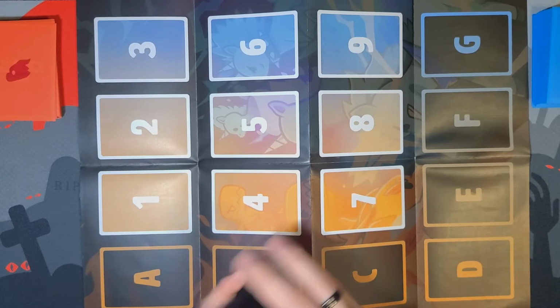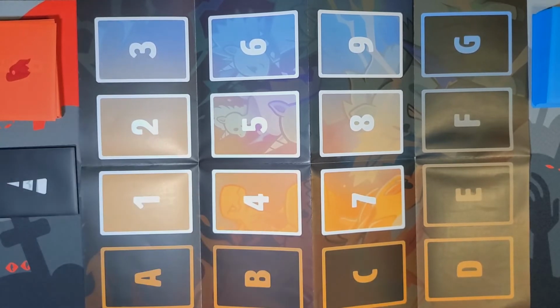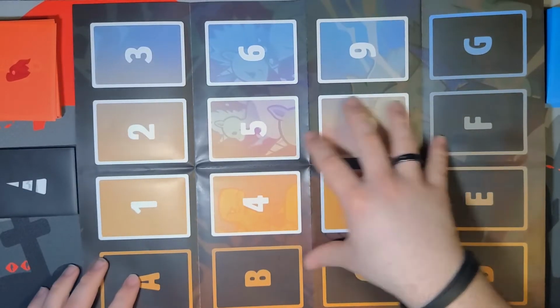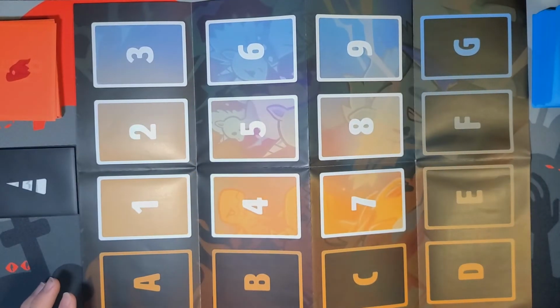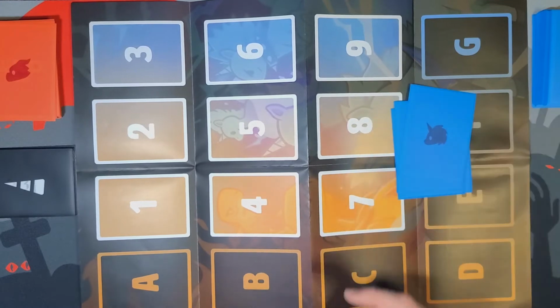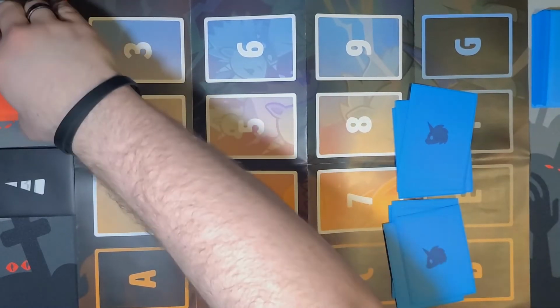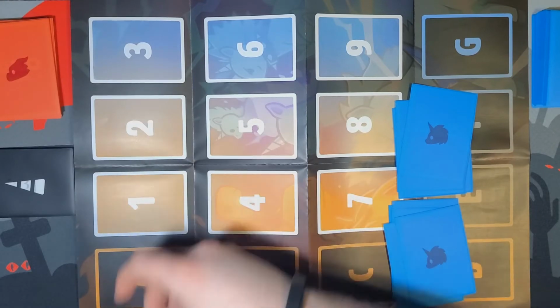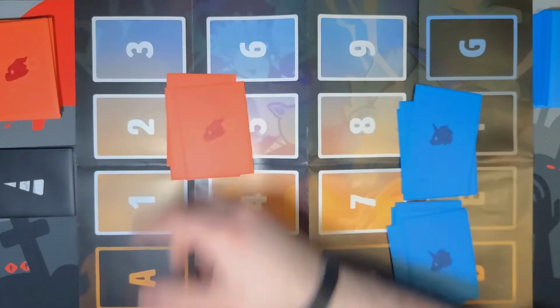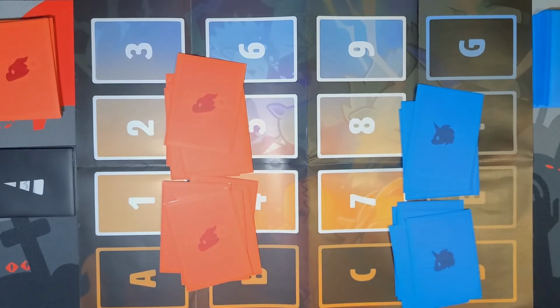So just give them a nice little shuffle. And you would do the same for these two. And each player gets 5 cards. So 1, 2, 3, 4, 5. And the same for each of the other players. Hey, look at that. All right.